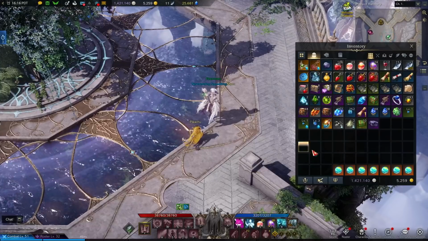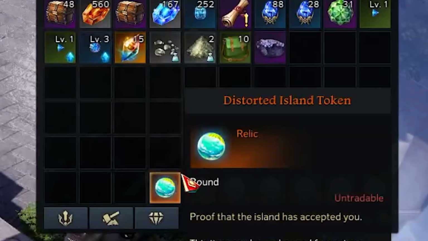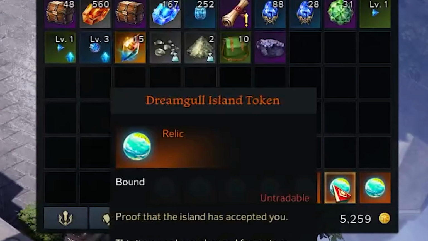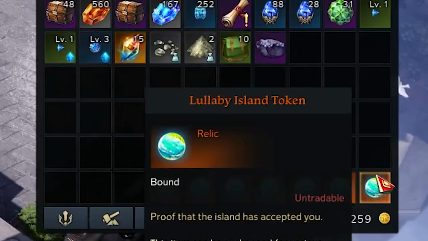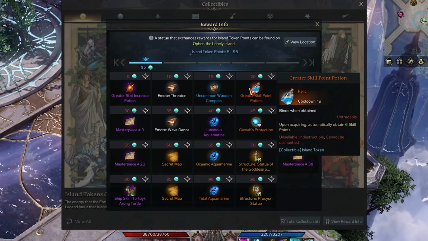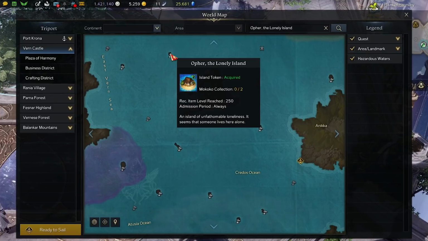Yay! Next up, I'm going to talk about island tokens, which you've probably gotten from completing some islands for materials and you're wondering what they're used for. You get these tokens from completing certain islands, and after getting 20 of them, you are able to trade them into an NPC on Ophir the Lonely Island for 6 skill points.